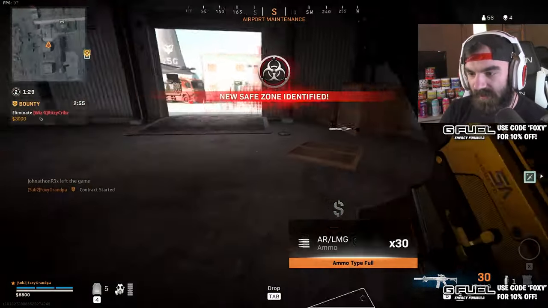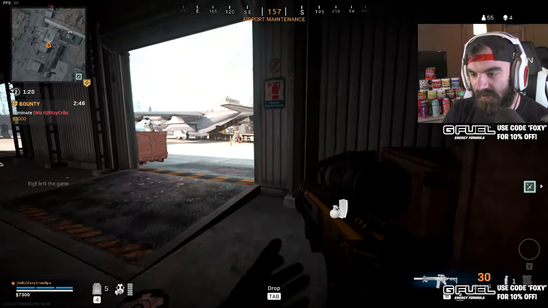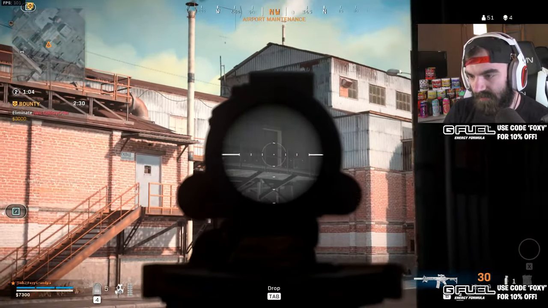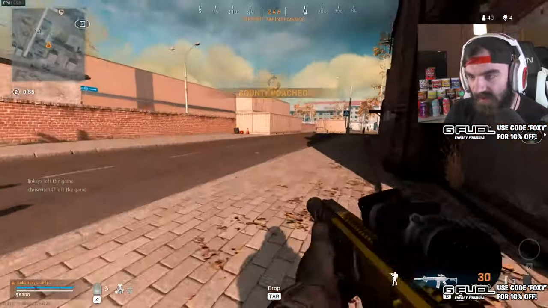So I did the best of my ability right there to use all that stuff for cover. I tried to use every single thing that I could find for cover. Whether it was those things, I don't know what you would call them up there, or the plane as cover, I tried to use pretty much everything I could to my advantage right there.